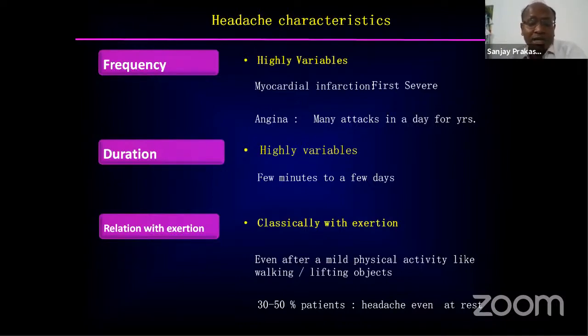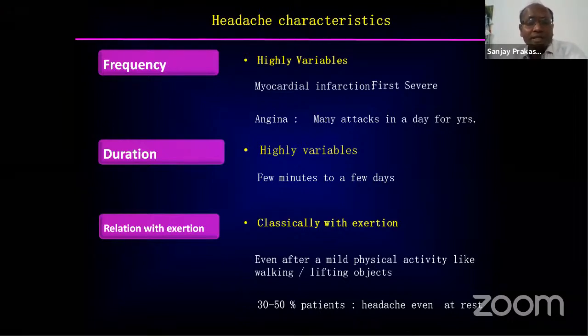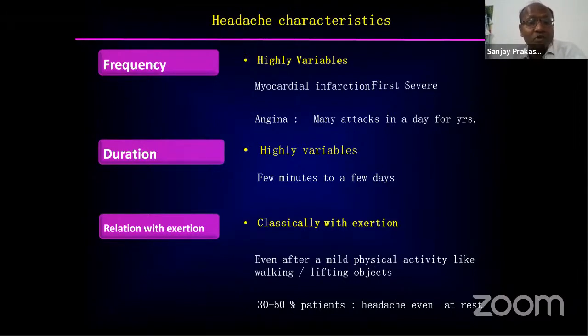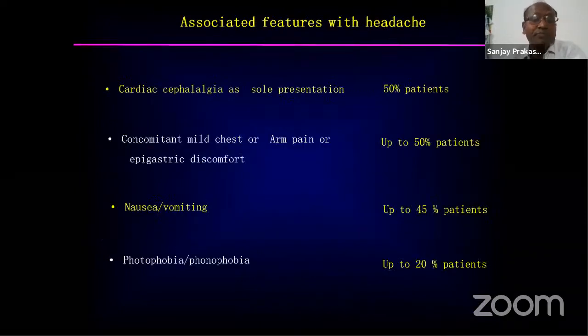Duration is highly variable. In our case, the patient had attacks for 15 to 30 minutes, but reports in the literature range from a few minutes to a few days. So it may last whole days, just like a migraine headache. Relation with exertion: classically it is described in relation with exertion, but even mild physical activity may cause it, just like a migraine headache. In migraine, we all know some routine activity may aggravate the headache. So just like in migraine, here the patient may have exertional headache, but 30 to 50% of patients had headache even at rest.